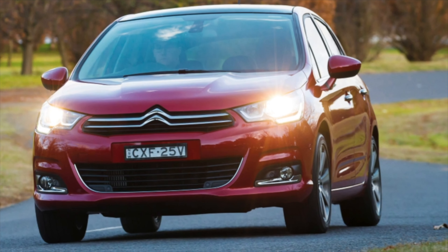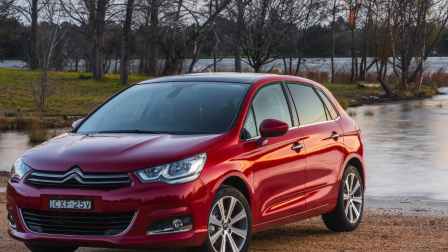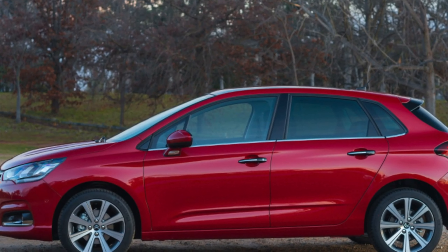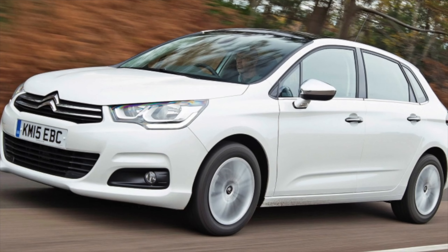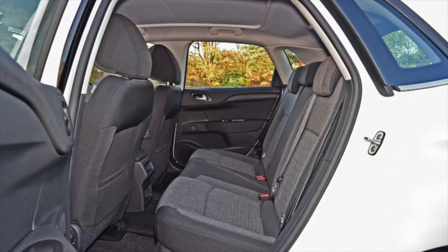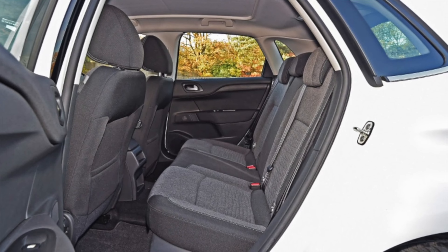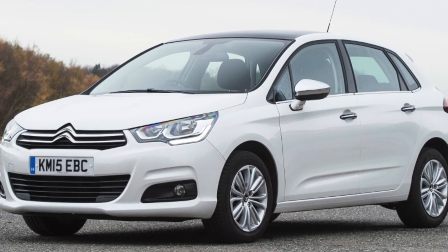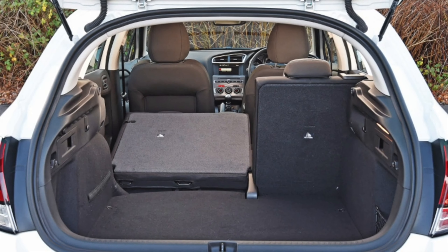Diesel Citroën C4s are rare in our secondary market. The 1.6 HDI 92 or 110 hp and 2.0 150 hp engines do not tolerate low-quality fuel — expensive fuel equipment fails too quickly in our conditions. Due to inadequate diesel fuel quality, the particulate filter quickly clogs and the EGR valve cokes. In the 1.6-liter engine, sealing washers under the injectors do not have a long service life, and the differential pressure sensor is also a weak point. In the 2-liter diesel, the chain connecting the camshafts rarely exceeds 120-150,000 km. The 2-liter engine is also very picky about lubricant quality — substandard oil leads to accelerated wear of the hydraulic lifters. Owners should also watch the electrical wiring in the engine compartment, which deteriorates with age.